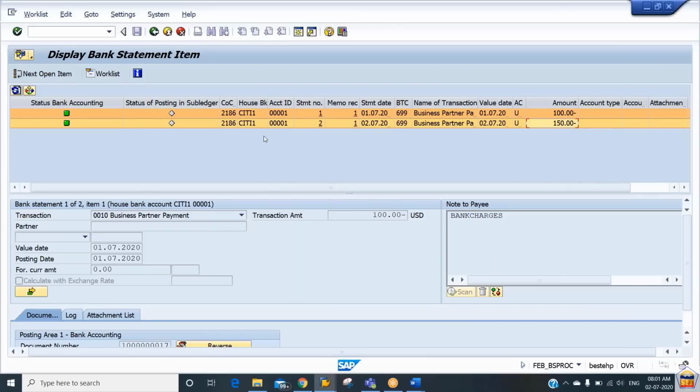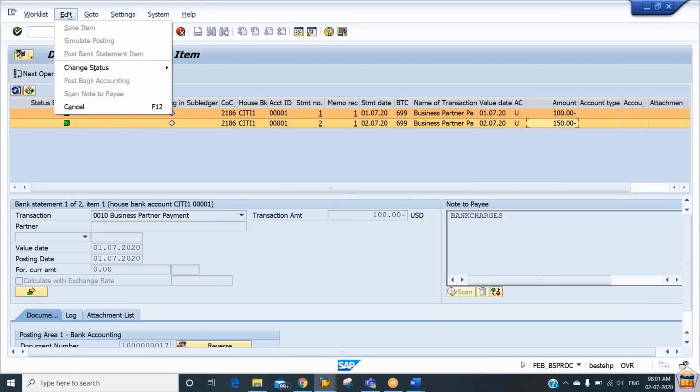Then what else can we do? Here, if you have some entries which need post processing, for those entries you will find the yellow sign, or you will be able to find the red sign. So if there is a red button or the yellow button, for that you can just go to the menu.